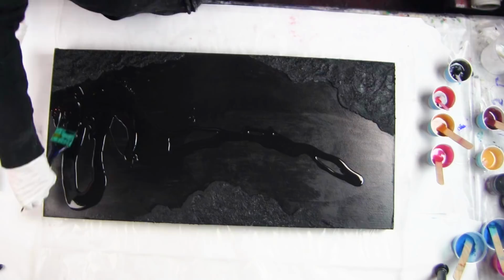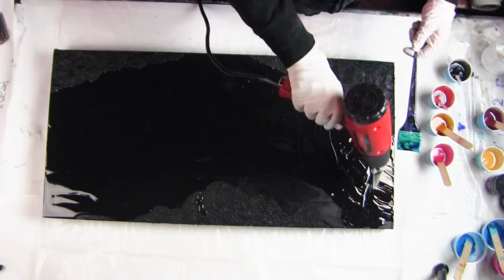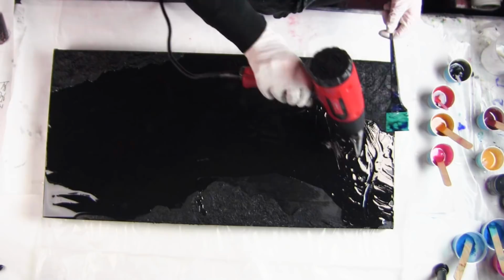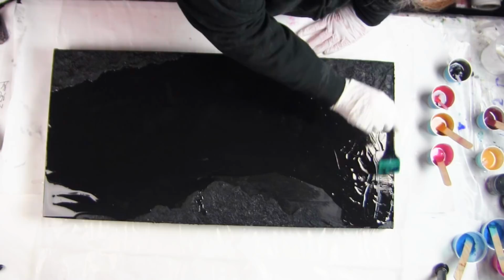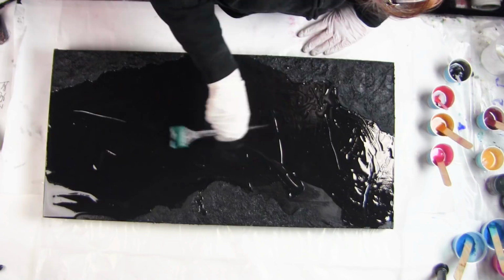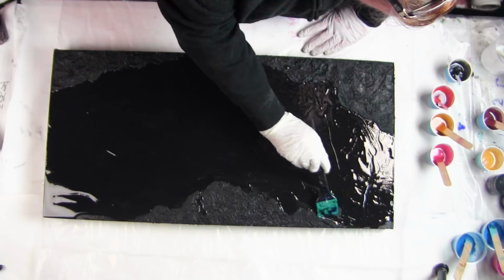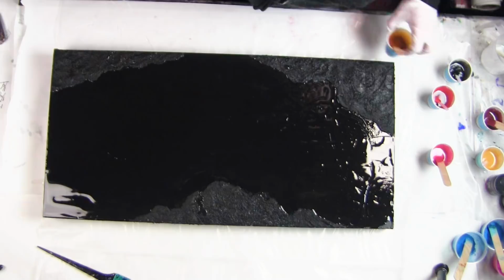Using my little silicone tool, they use these tools for applying hair color, I'm using my heat gun and the tool to just spread this clear around nice and even so it's smooth, making sure I'm getting in all those little crevices up against my texture that I've laid randomly around my board. Now that we're fully lubricated, it's time to begin adding the colors.